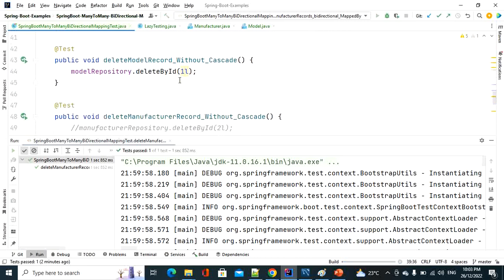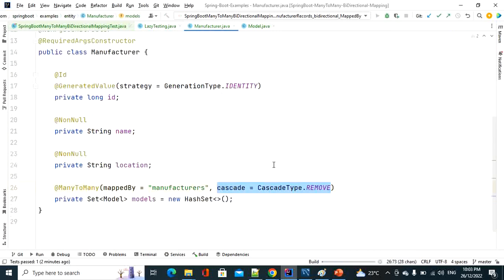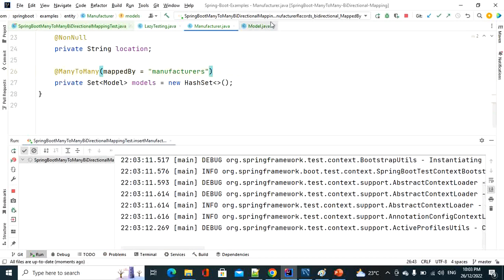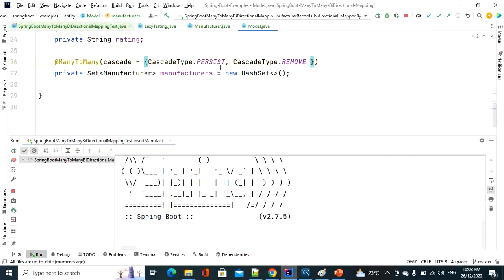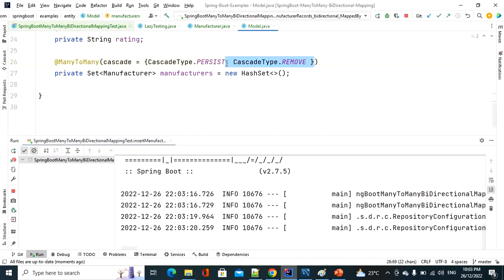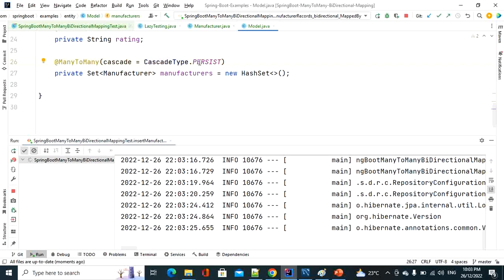Meanwhile, if you come here, I'm just deleting this cascading, even at the model side also. So now we don't have any cascading either at the manufacturer or the model side.